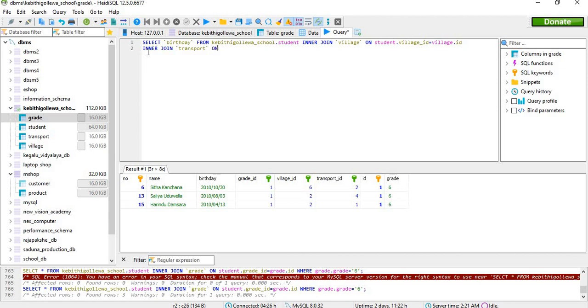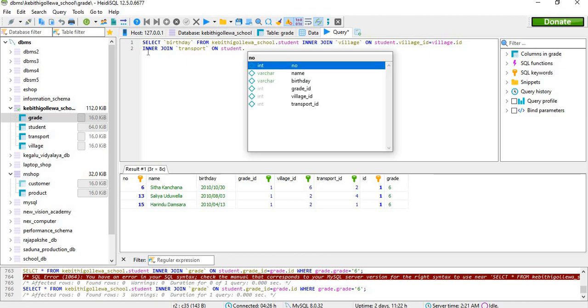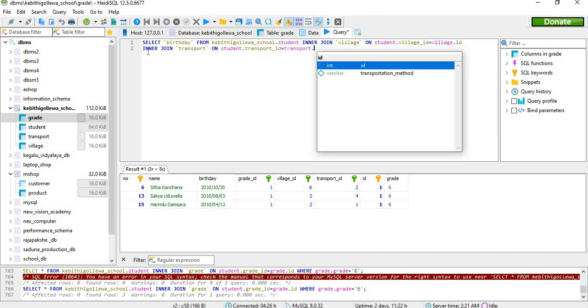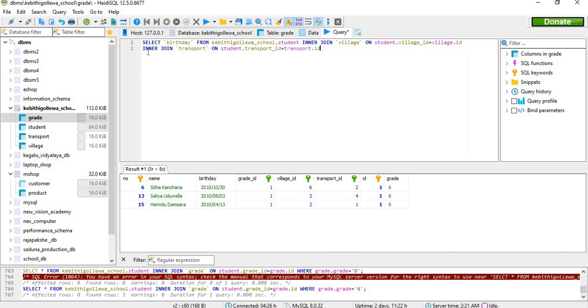I will explain Cartesian also after this query. On student dot transport ID equals transport dot ID. So we have joined all the tables and we need to check the condition now.